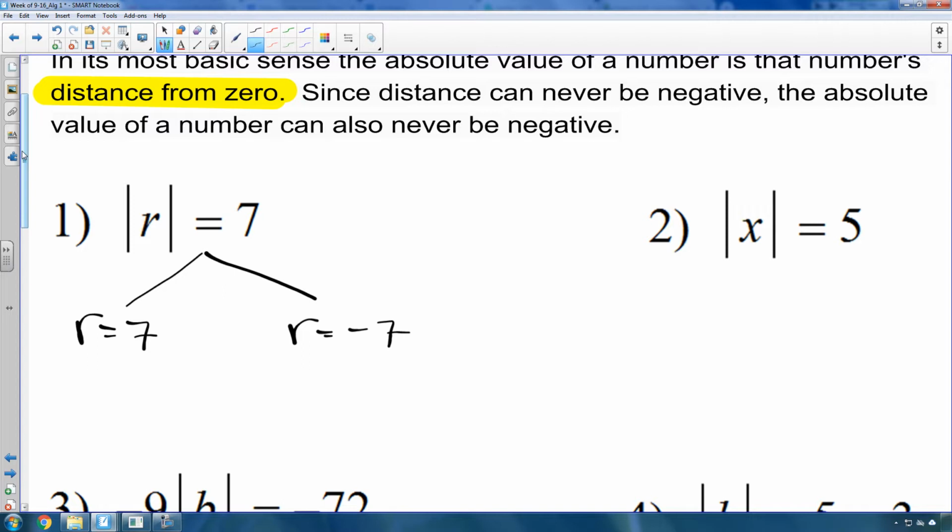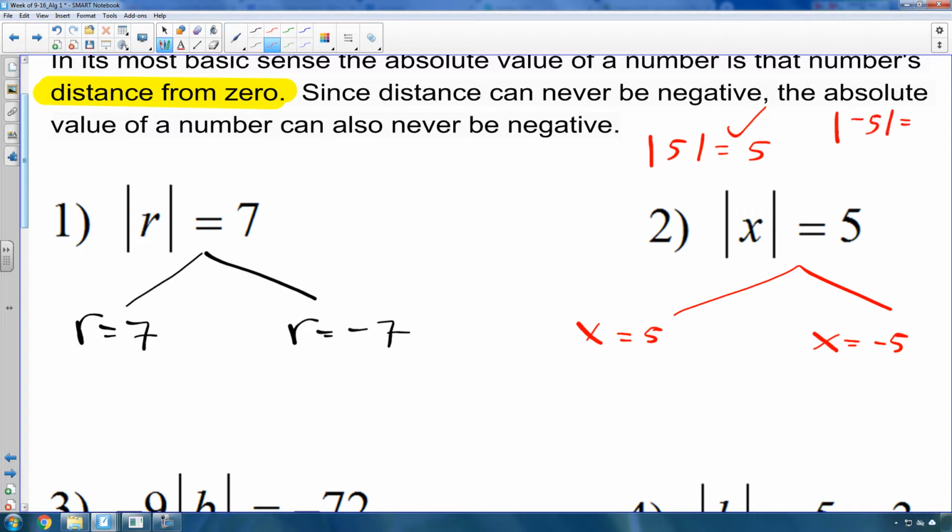Make sense to you? The other thing we want to talk about is x. The absolute value of x is equal to 5. So what two things are 5 distances from 0? Or what two things could we take the absolute value of and get 5? Well, the absolute value of 5 is equal to 5. That's true. And if we took the absolute value of negative 5, we would also get 5, right? So that should make some pretty good sense to you. So you can circle these and get the idea.